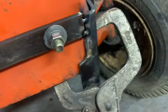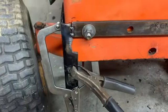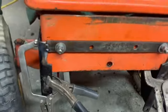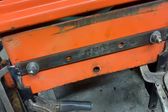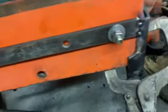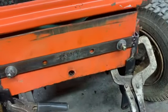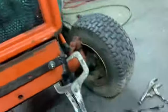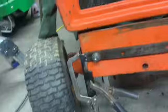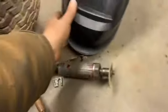Well, a couple tacks on here, so figure out what I'm going to do next. I'm going to keep going or weld her up. I mean, I'll probably take this all the way off in one piece to weld it up since everything's set, but I'll let it sit here and cool a little bit before I go moving it. So whatever I do next, you'll see whether it's tonight or tomorrow. So I'm making headway. Like I said, things want to have a plow one way or the other.